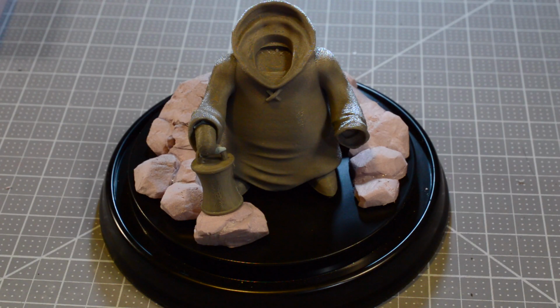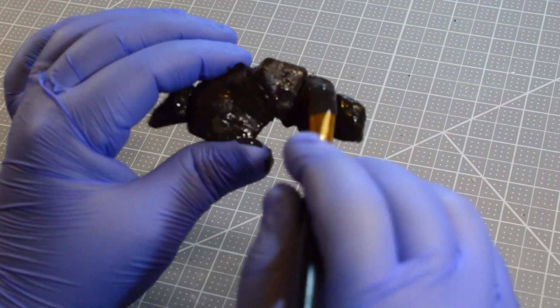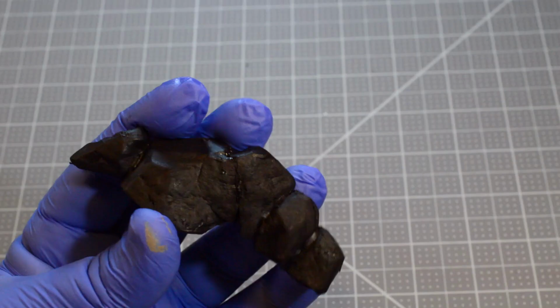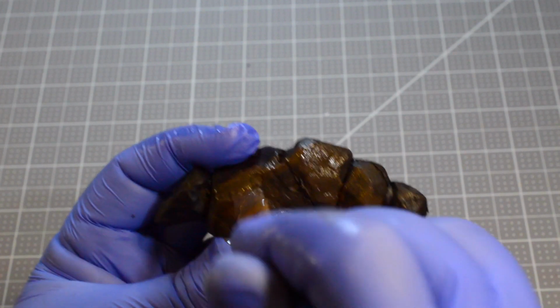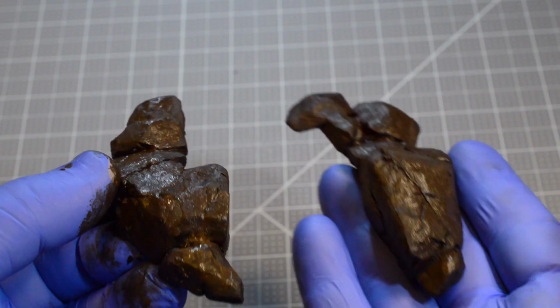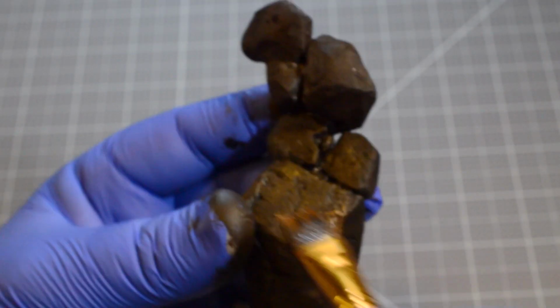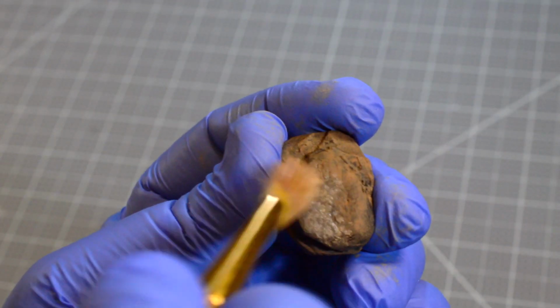Now that the rocks are in place, it's time to prime them. Mixing up a sludge of brown and black paint with Mod Podge, I give all the pieces a healthy coating. After they dry, I begin to paint them with a lighter brown color until they look like they came from a dog that needs some fiber in his diet. Woof! I resume painting in lighter browns, allowing the rocks to dry between coats.